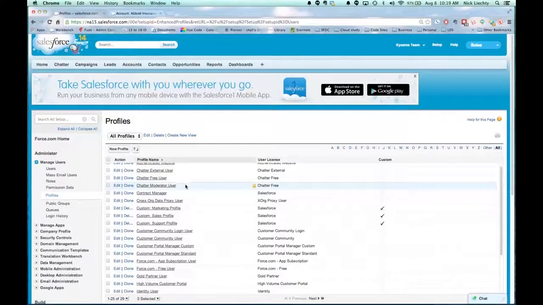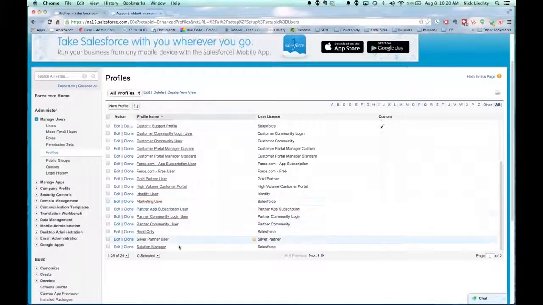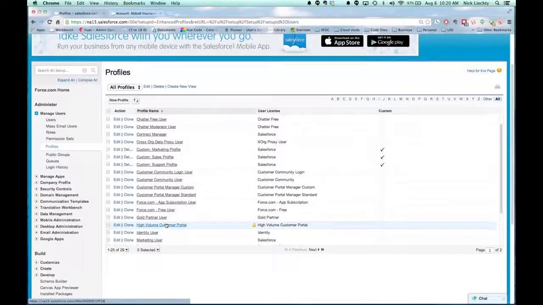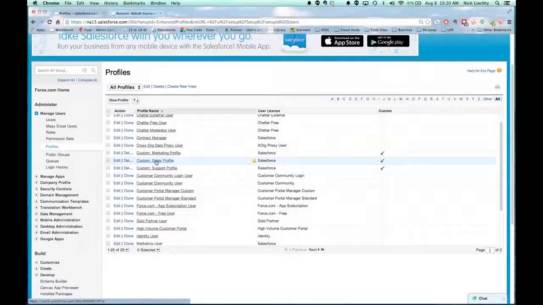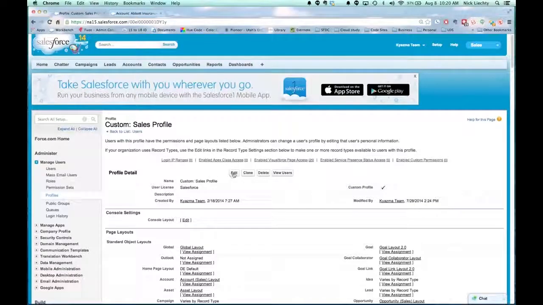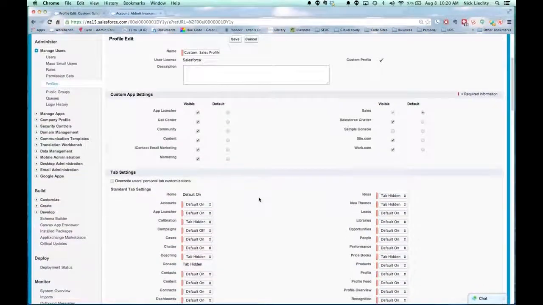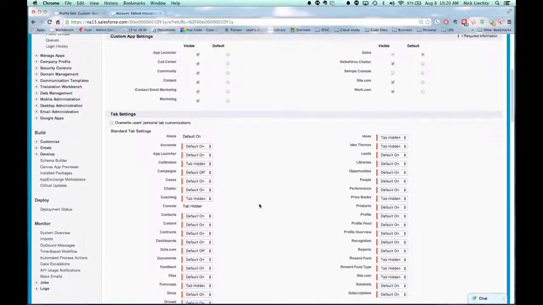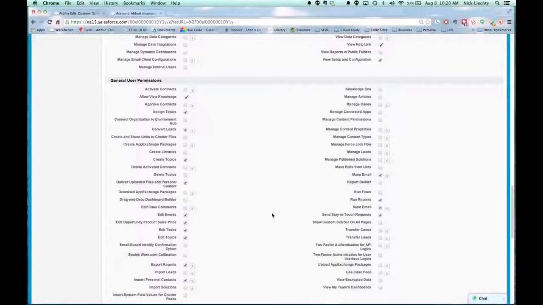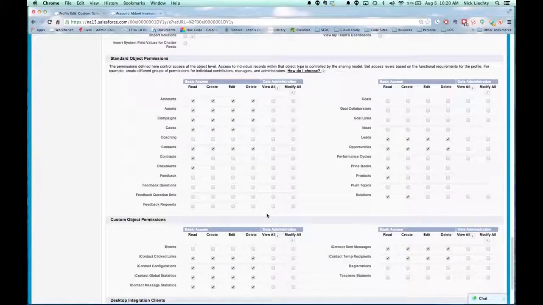I'm going to look up a member here, going to add Michael Scott, give him read-write access on the account. The opportunity and the cases are marked private, but I'm going to give him read-write access to those as well. So I'll click save on that. Sorry, I need to explain why I'm giving them the access. Say he's a sales rep, click save, and now you can see that he is on the account team. And so now Michael Scott would be able to see the account, the opportunity, and the case. And he would have read-write access on all of those, but would not have access to share that with others.